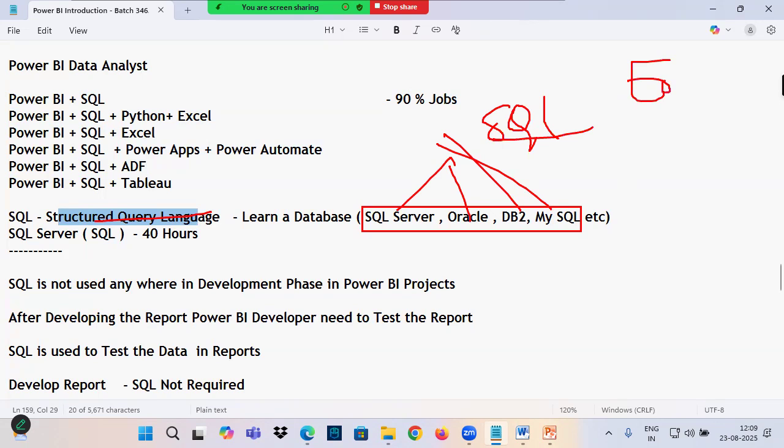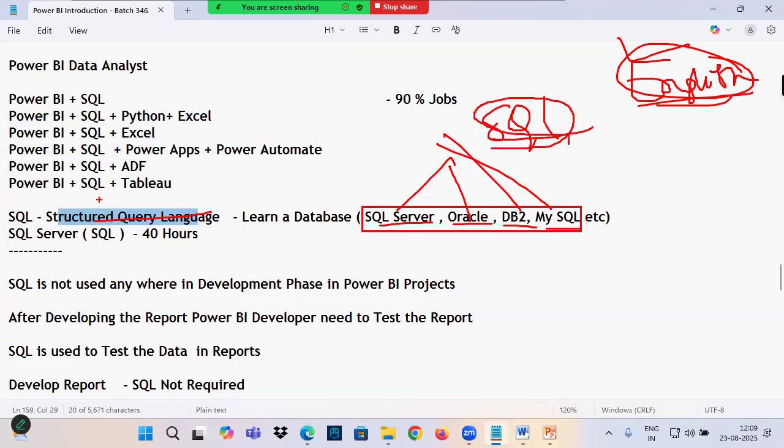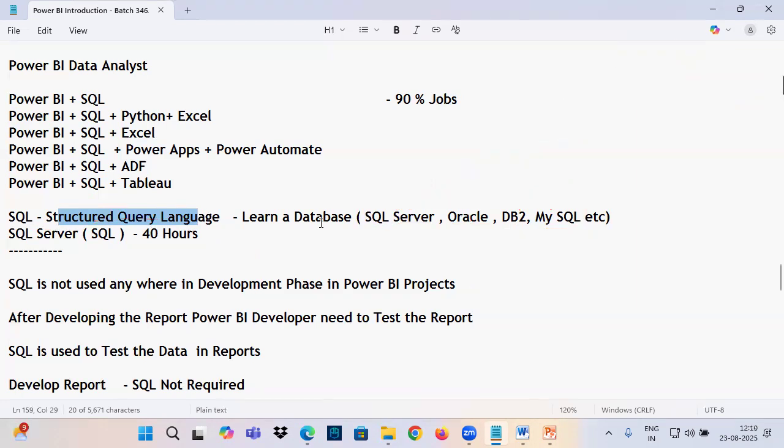How is English common for us? Today I chose the English language to communicate in this class, because it's a common language which you know and I know. Here also, all these databases know one common language called SQL, guys. Why do we need to learn SQL? In order to communicate with these databases, we must and should use the SQL language.